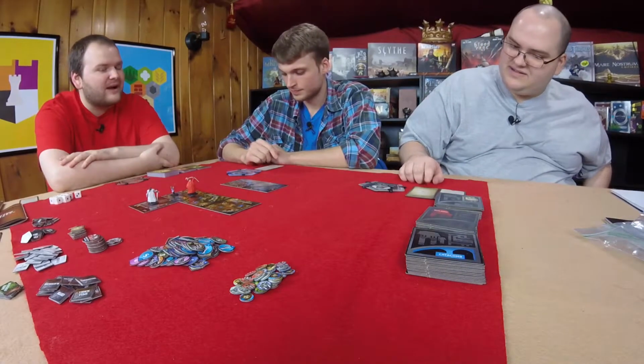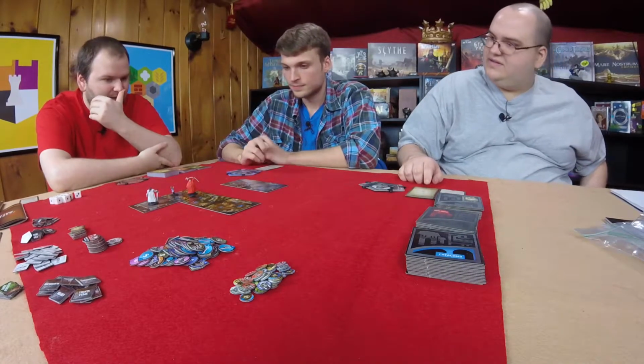Play proceeds in clockwise order, so I'm next. I did 2 actions there. I moved, and I discovered a new tile. That's 2 of my actions. My speed is 4.